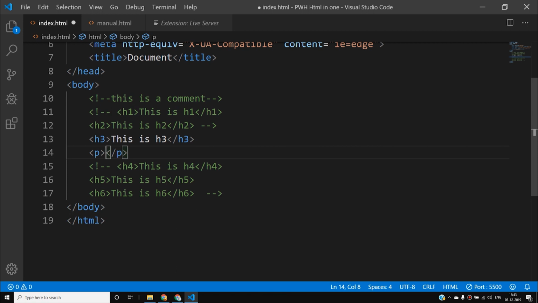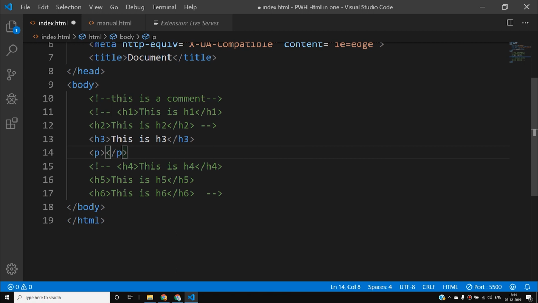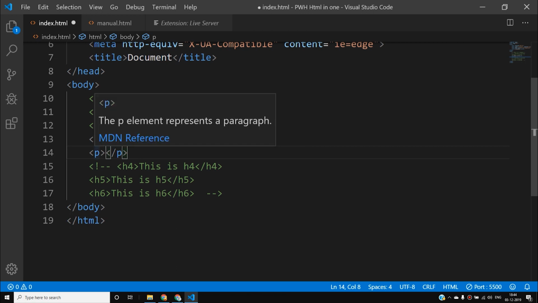Now, most of you must be thinking, why am I using Visual Studio Code? Why not Notepad? Or why not Sublime Text? You can use any editor of your choice. Visual Studio Code is a nice, reliable, convenient source code editor for me, and I like it. I like the shortcuts, I like the feel, I like the look, so I'm using it. And the fact that I can autocomplete these things, and hover over the elements and see what each element does, is awesome for me.